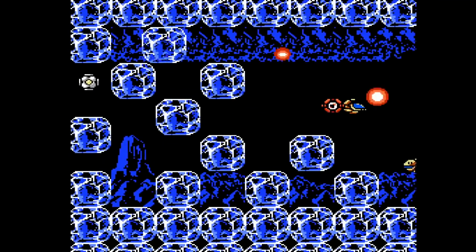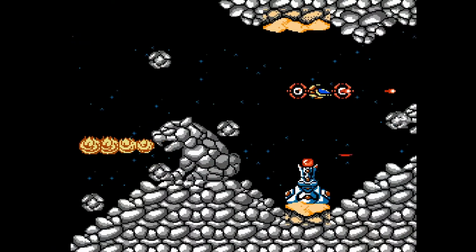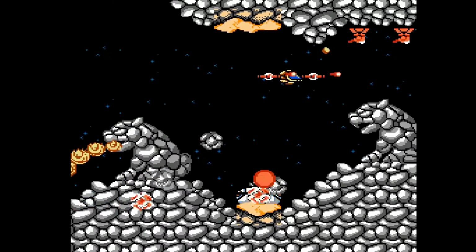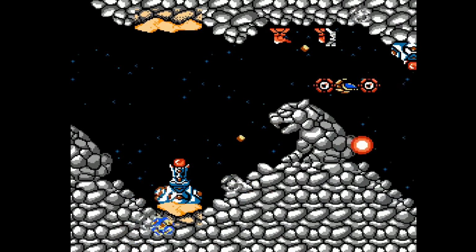You can also swap between positions of the pods by holding one of the buttons down, I believe, but I also did not do that. So I was good with just having the pod in front and behind me, so I didn't even need to know about that to beat the game.